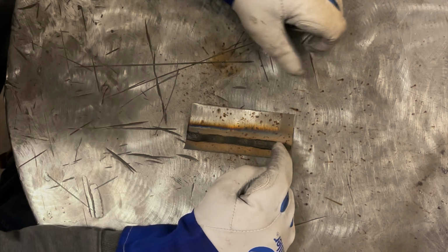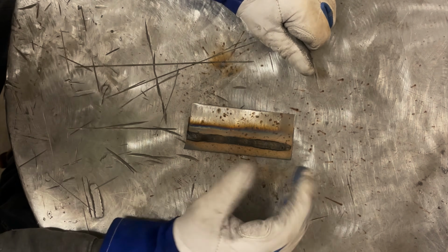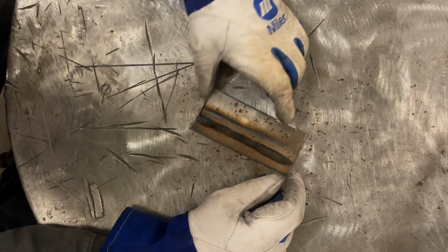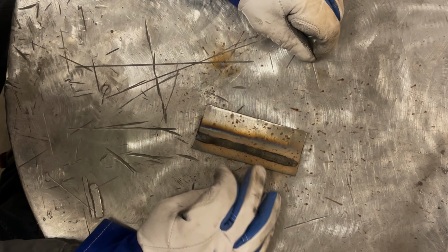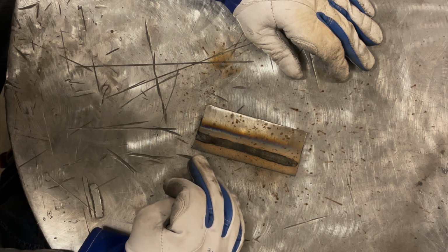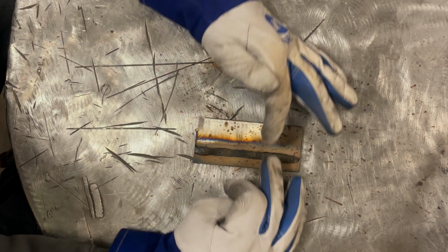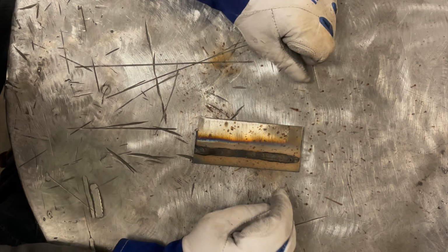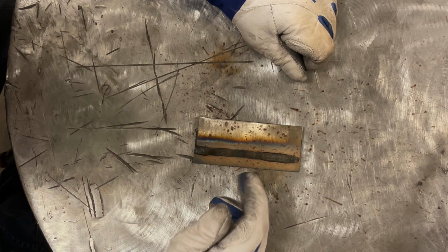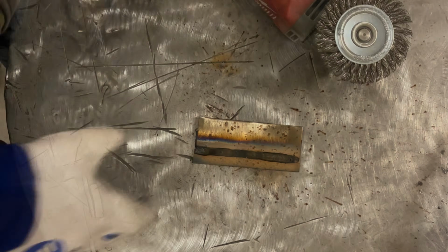All right, I had, again, like 3/4 of an inch in. That was my finger coming off the trigger a little bit. I didn't hold the gun that good, but overall looks similar to our last test weld on a little bit less clean steel, consistent flux coating. Again, everything's looking pretty good. I'll let this cool off, we'll wire wheel it, we'll look at it, we'll run another test weld. You guys get the picture.